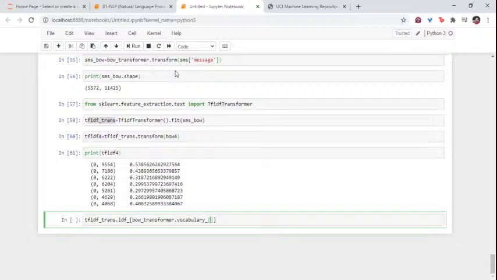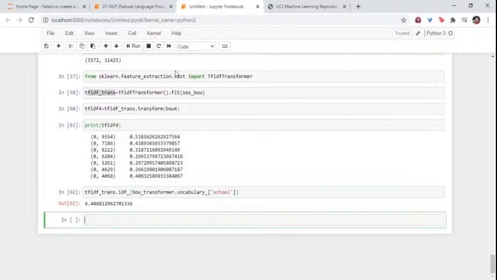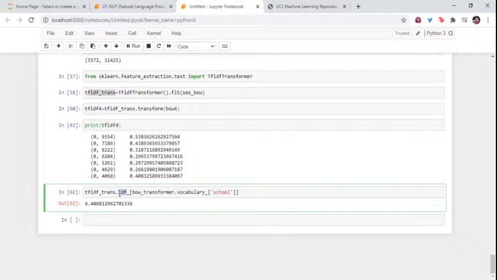Hopefully I have a word called school. What I am doing is performing the inverse document frequency. I want to see the weightage of the word school, but I cannot pass school directly to calculate IDF. So I need to say from the bag of words transformer vocabulary, take the word school and see what is the inverse document frequency. And it is giving 6.